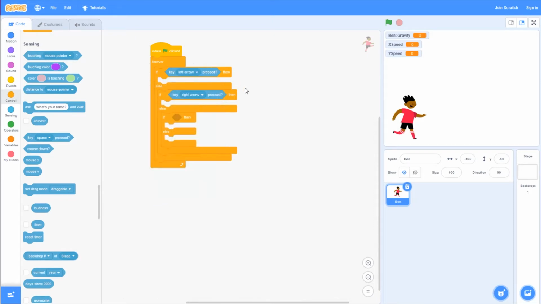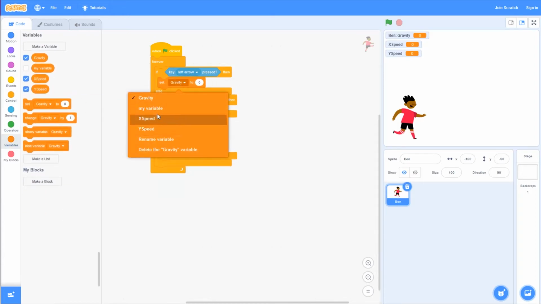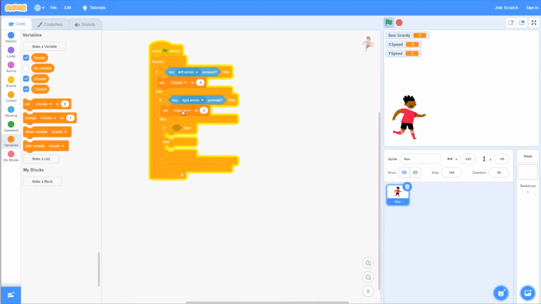This is for right. And then in our variables, we will use these to set our x speed to negative. Let's go -5, since we're moving left, left is always negative. And I can duplicate this, throw it down here, and just make this +5.